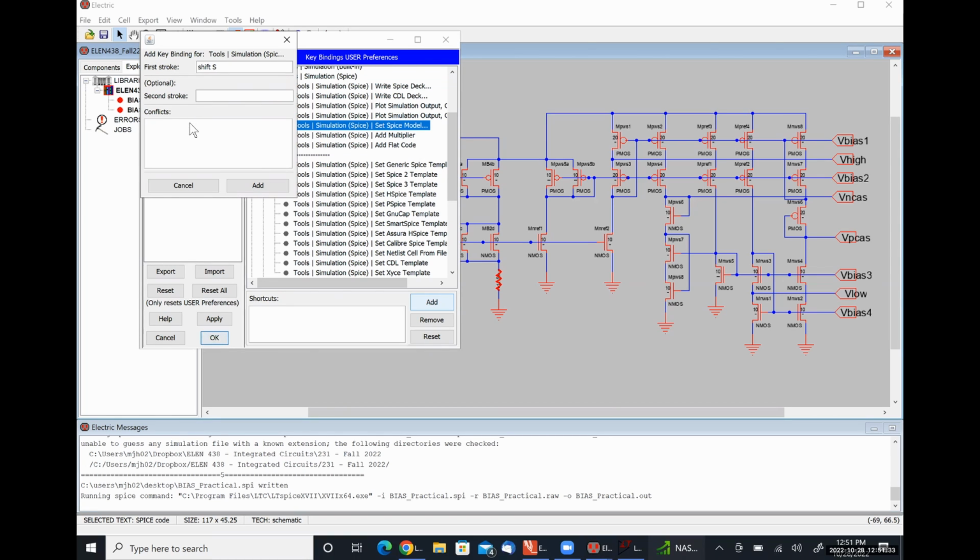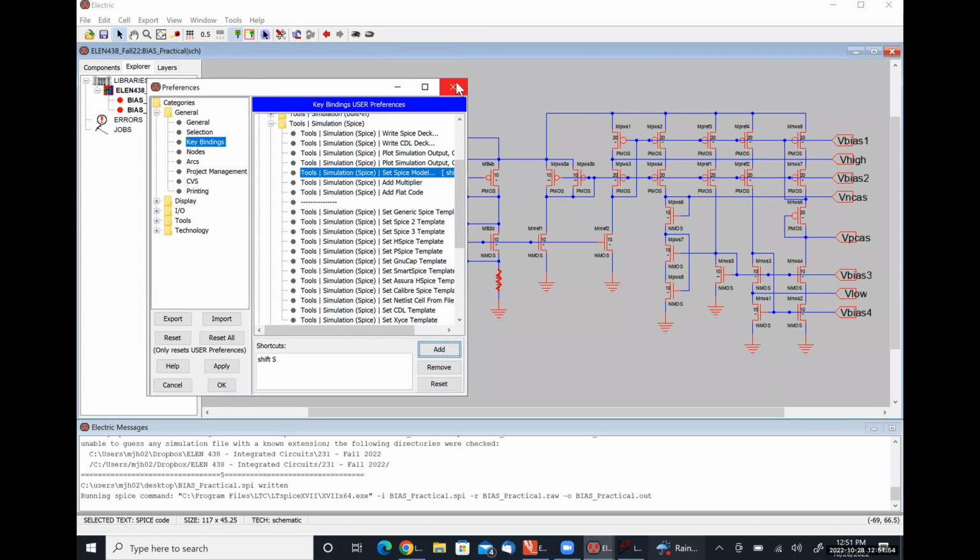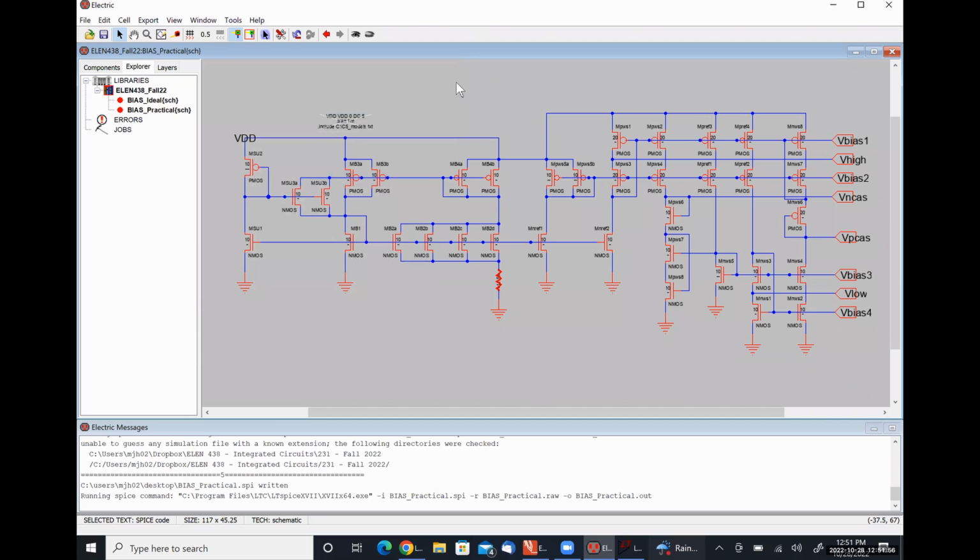And if it conflicts with anything else, it will literally tell you in this drop-down menu here what it conflicts with so that you can't accidentally screw something up. So that should assist with the speed at which you're able to recreate this behemoth that I have drawn. And this is literally nothing different than the handout that you have. So, like I said, just let me know if and when you need input from me.